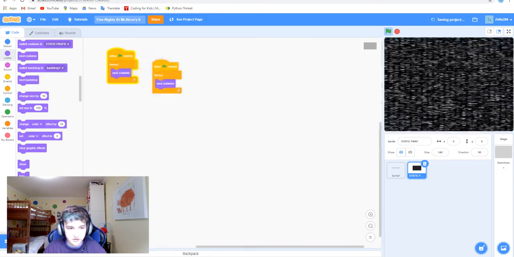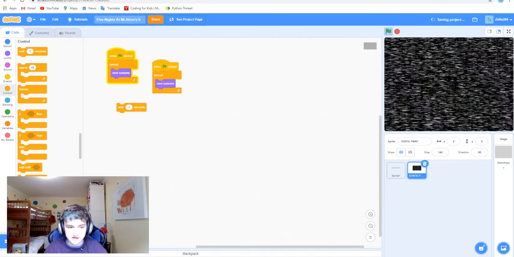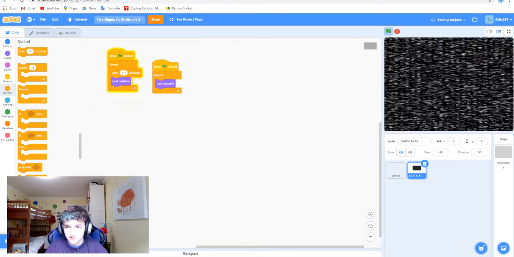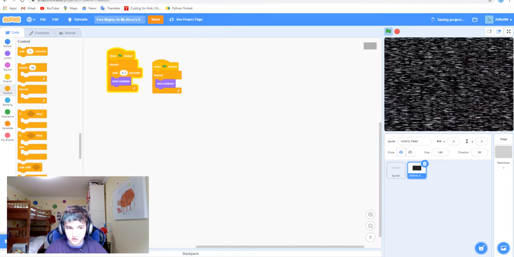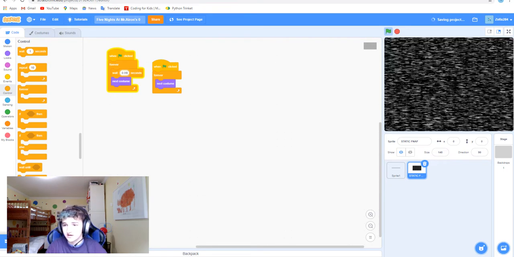Then what you also want to do is add a wait block to change which speed it goes. Like let's say 0.1 or something like that, or say 9, it goes slower. But if you add like this, it's just like this. But I will go for that. That's the perfect speed.